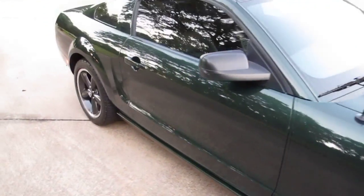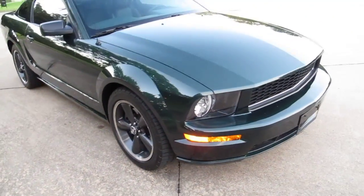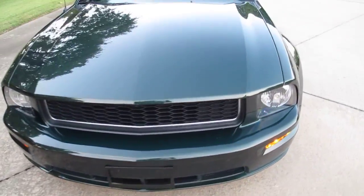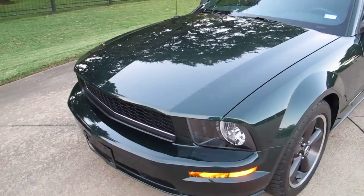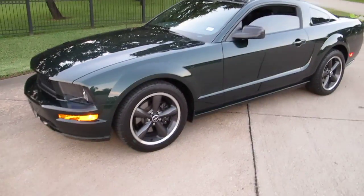The guy that owned this car kept it in the garage. He changed the oil, had it polished and detailed, kept it maintained and inspected. He drove it enough just to keep everything good. He was planning on keeping it for a long time, and then he got the bug to get himself a big touring motorcycle.